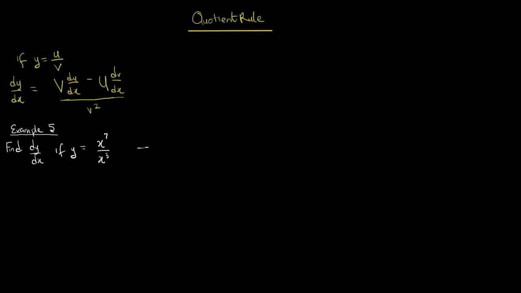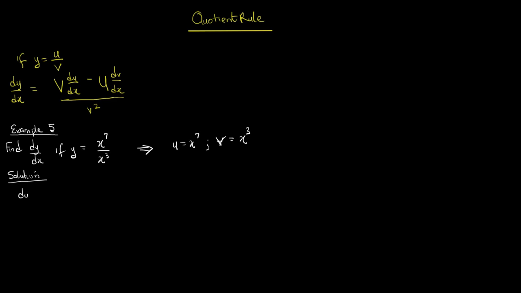In this case, if you compare that to u over v, you would see that my u is equal to x raised to power 7 and my v is going to be equal to x raised to power 3. If we know this now, let us find the solution to this problem. Let's find dy/dx now.